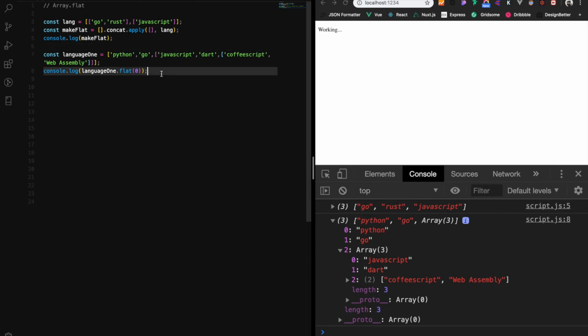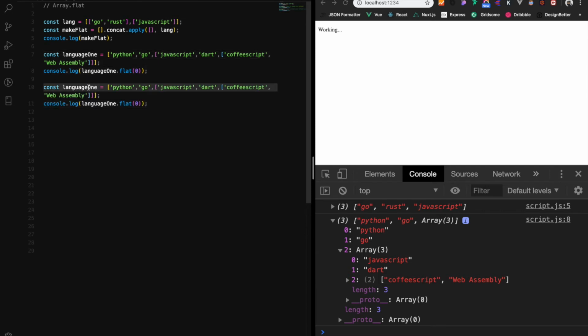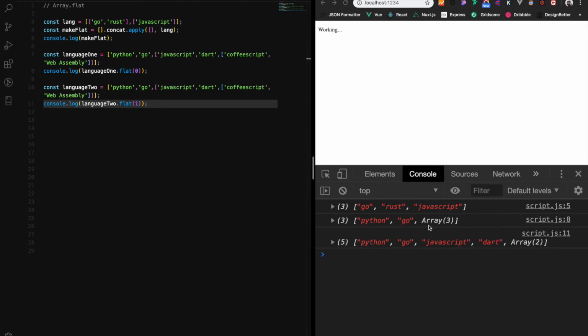So how can we handle this kind of situation? It's pretty simple with Array.flat. We'll write 2 and 2 over here and pass down the optional argument as 1. As you can see, we had an array of 3 over here, but now it's reduced to 2.